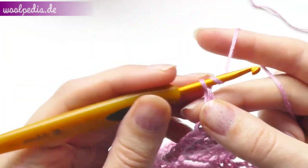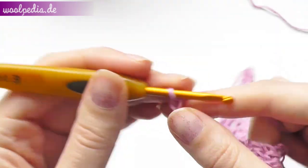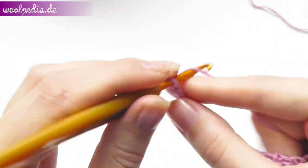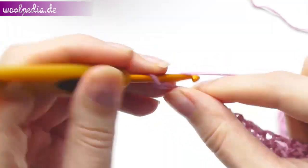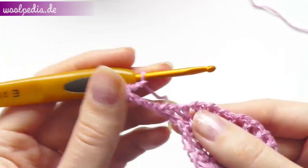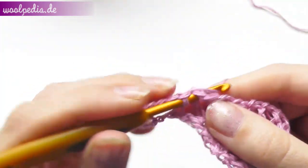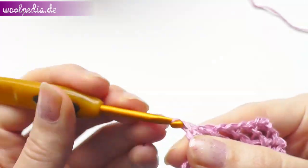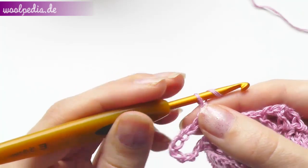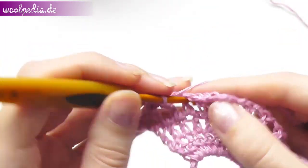So for the next chain space, chain 10 stitches. Turn your work. Crochet a single crochet through the second space. Now work 3 small chain spaces. Chain 4. A single crochet through the second space.